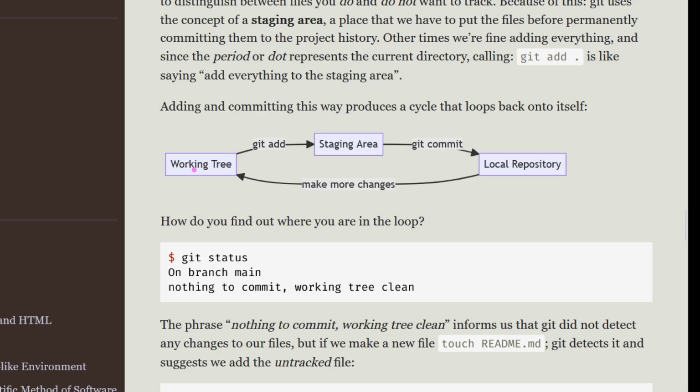There's a few places. There's this thing called the working tree, there's this thing called the staging area, and there's this thing called the local repository. When we do git add, it's putting some of our files or any of the changes into the staging area. Think of the stage like this location where we're getting ready to make our commits, or getting ready to create snapshots of our code. It's only when we actually do the commit that this gets written to the local repository.